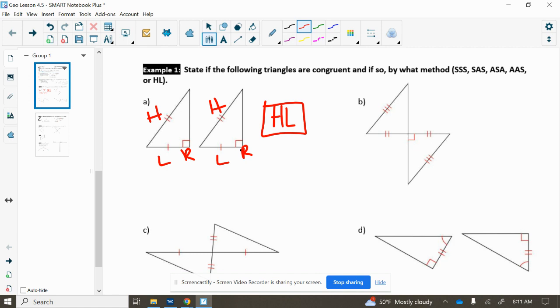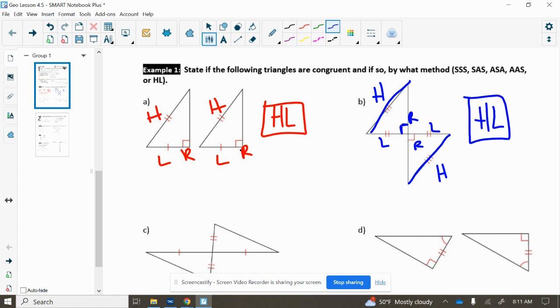In the second example, we are going to be sure to start by marking our vertical angles congruent because we have vertical angles here. So those are both right angles. Again, keeping in mind, these could then be right triangles. The hypotenuses across from those right angles are congruent. So we have right triangles, we have the hypotenuses, and then we have one set of legs. This is another example where HL would work out.